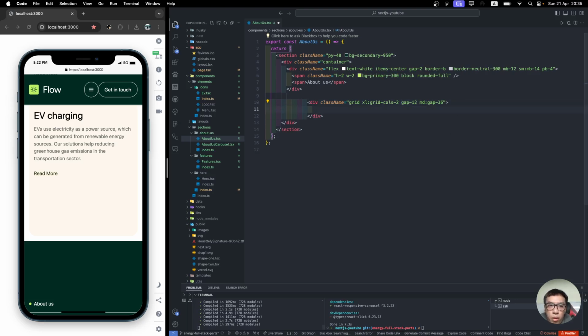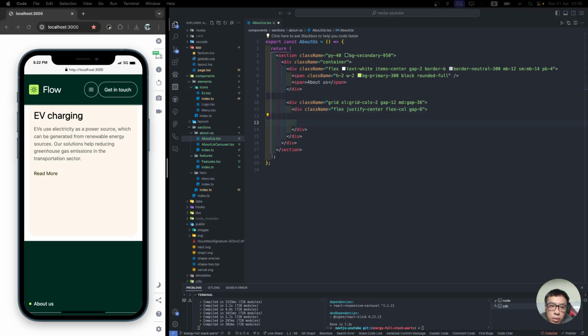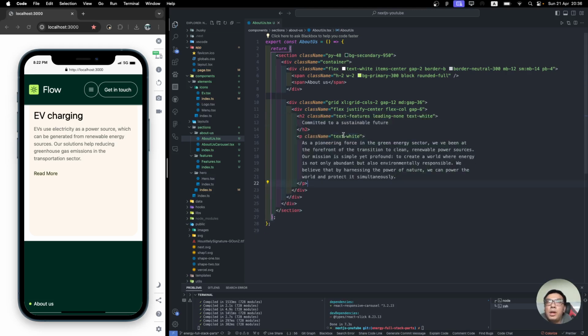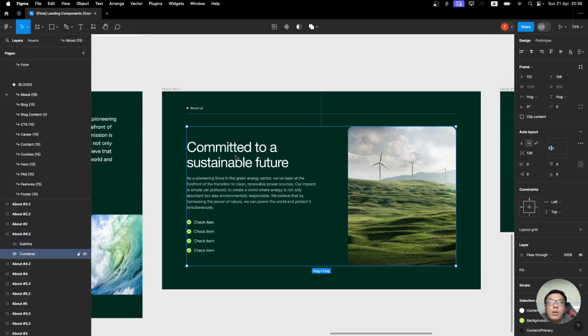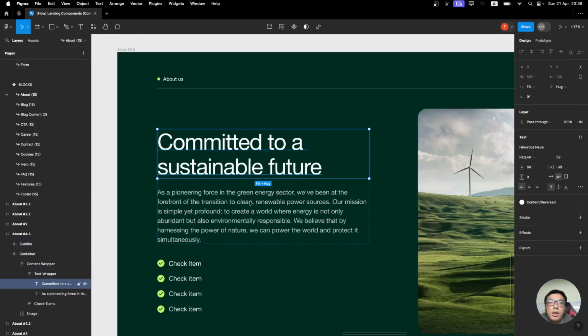And the next step we're going to have this one. This one is going to contain, first, the title of the sections. So you guys need to have the title and the descriptions in here. So the title and the description is going to be this title and this description.